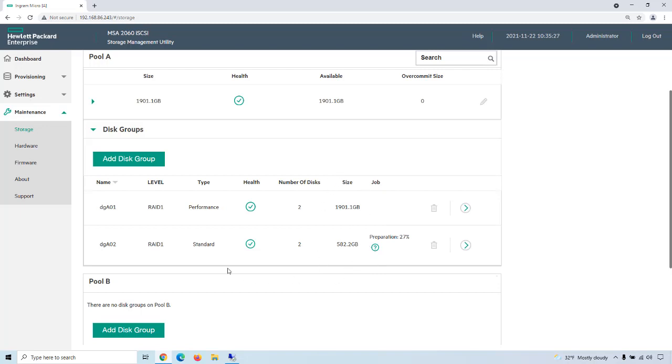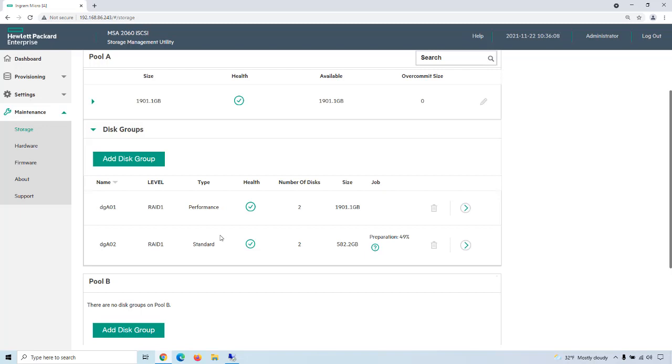All of this capacity. So why do we have this? Well, on an ongoing basis, this pool will load balance hot blocks of data so your data will be more efficient. Data that's accessed frequently, those blocks will be put on a performance tier. Data that's accessed infrequently will be put on a standard tier. Data that's never accessed will be put on the archive tier, which isn't shown here. And on an ongoing basis, the pool would manage where this data needs to sit to get the most performance and capacity within the environment.